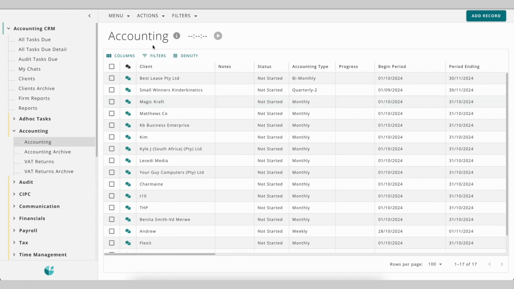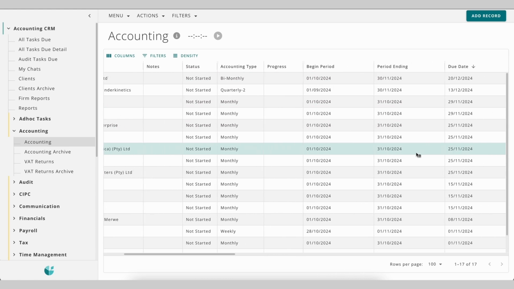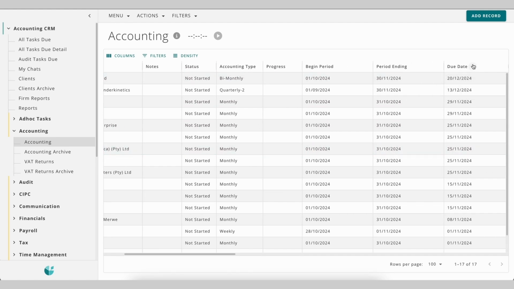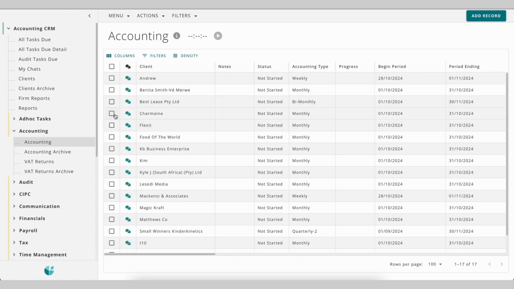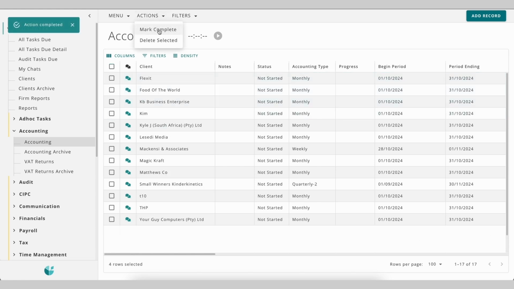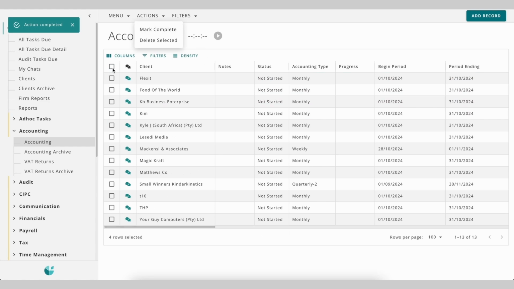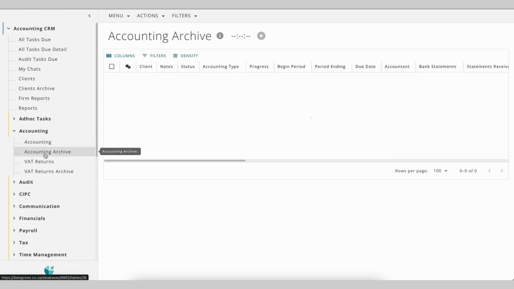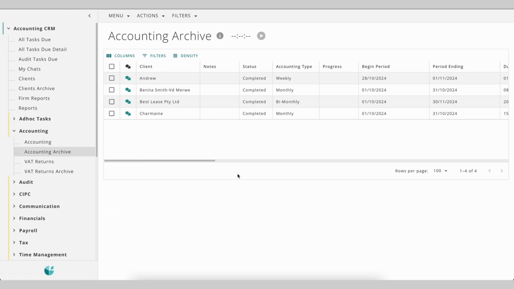While you are busy cleaning up and rearranging your columns in an order that makes sense, if you sort on the due date and you realize that a lot of these tasks have already been completed, you are able to do a bulk completion by selecting the records that you know are done already, and then going to Actions and selecting Mark Complete. This will then move from your main table into your archive table that you see at the bottom over here, for record keeping purposes.